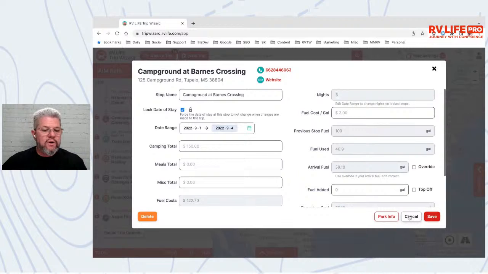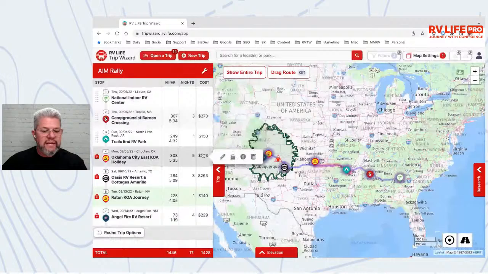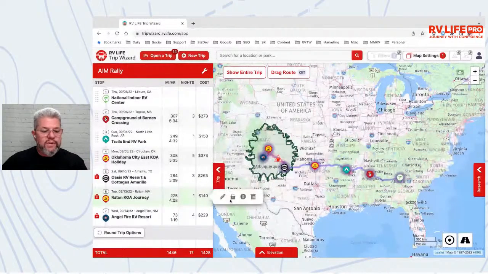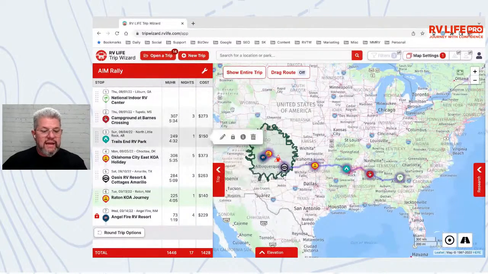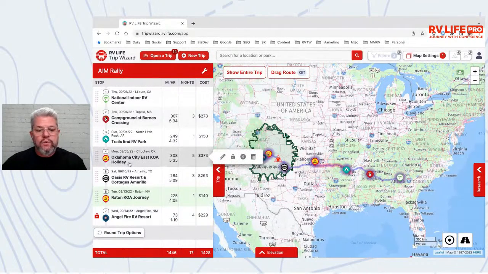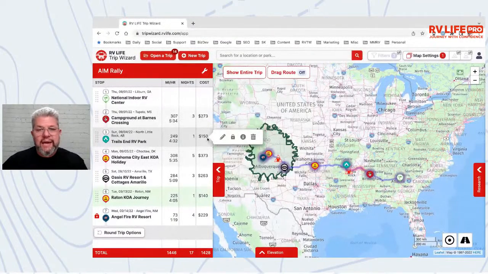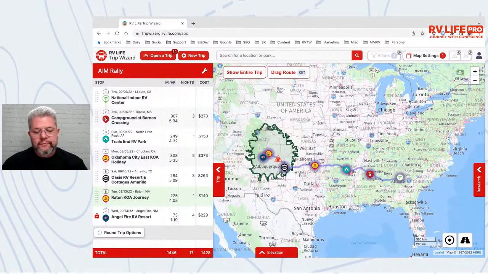And so this is where you just don't want to get too knee jerk about locking these dates. Once my trip is solidified and I'm not making any more changes, I could potentially lock those if I want to. But then again, if I'm not doing anything else with the trip, I kind of don't need to lock. I think a lot of us are a little bit mixed on how this feature should be used, but the way that I just demonstrated it is to use it as an aid to help you.